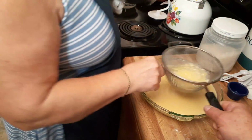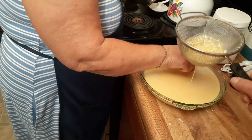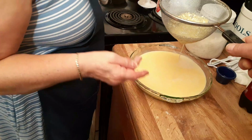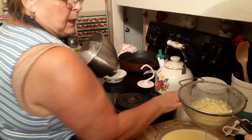Okay. Okie dokie. Oh, what is that? Some still in there, ain't it? A little lump. I don't know how one would get through, but it did. Well, it's just a little bitty one. It won't make no difference. If it come through all that, it won't make no difference.